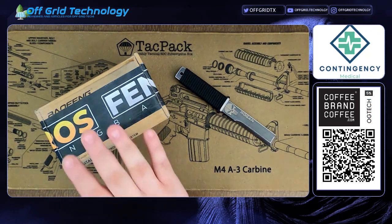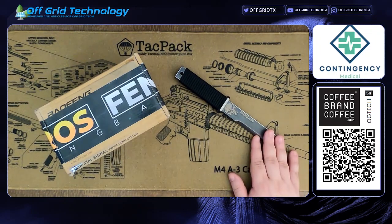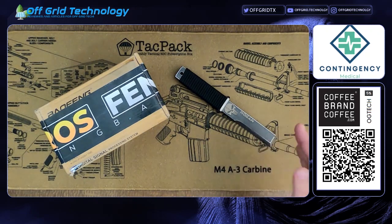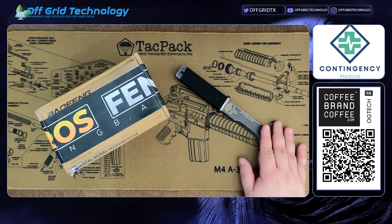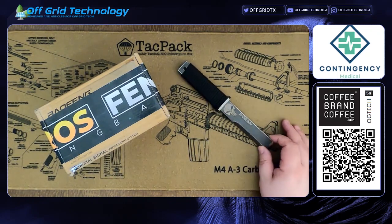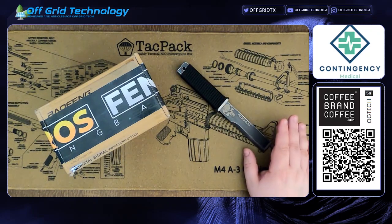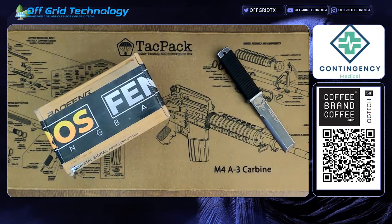Ladies and gentlemen, do I have a treat for you. First and foremost, if you guys haven't heard of Rogan and Rogan Tools, I'm gonna leave a link to his Instagram and website down below. This tool - I bought it many years ago to use like a pry bar - has saved my bacon so many times. You can see I've used it a bit and it's barely pulling apart. I know this isn't technology related, but seriously guys, check out Rogan.